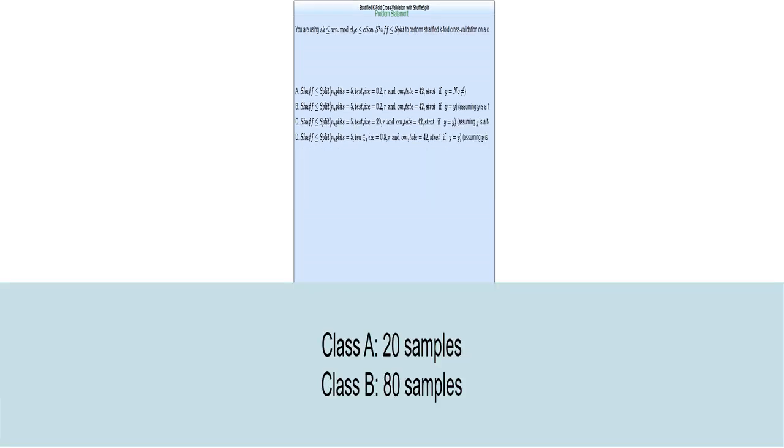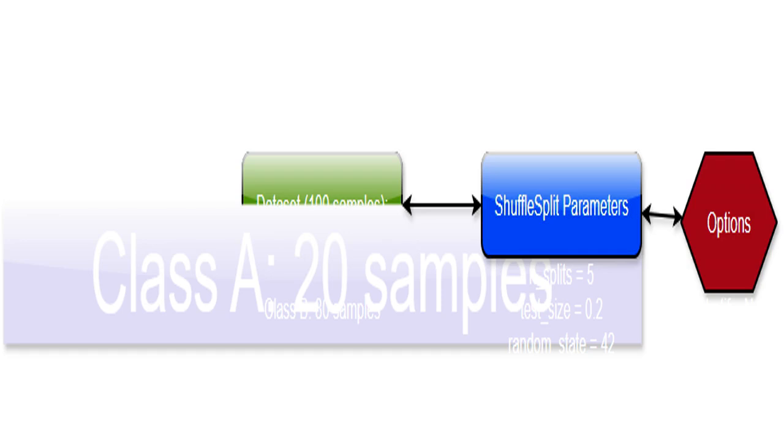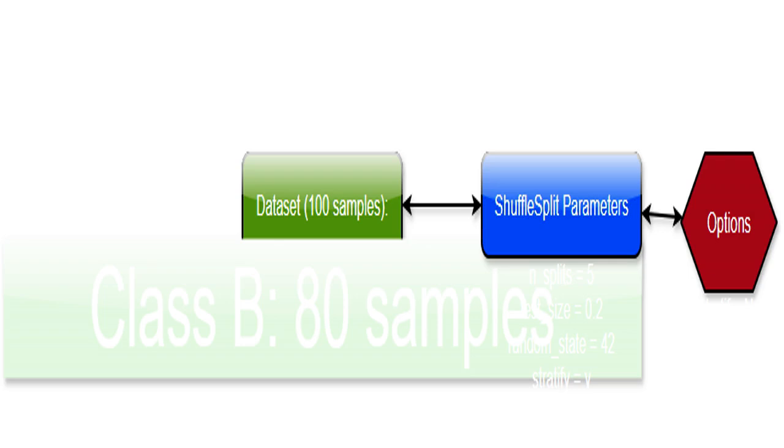This simply clarifies that the dataset I'm working with contains 20 samples of Class A and 80 samples of Class B. It provides the class distribution context for the problem. We're working with a dataset containing 100 data points. This is our total sample size. Within those 100 samples, 20 belong to Class A. This represents a smaller portion of our data. The remaining 80 samples belong to Class B. This is the majority class.